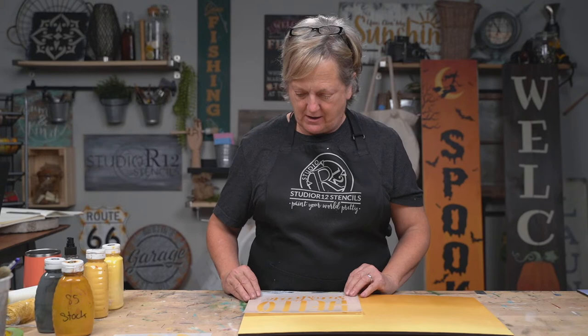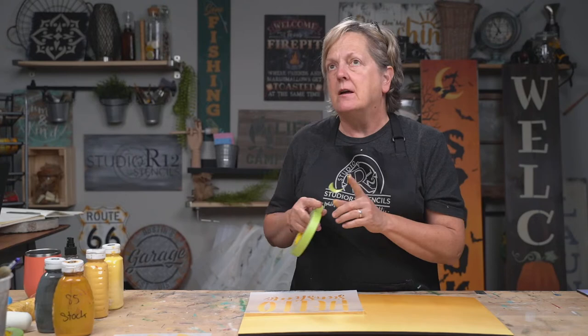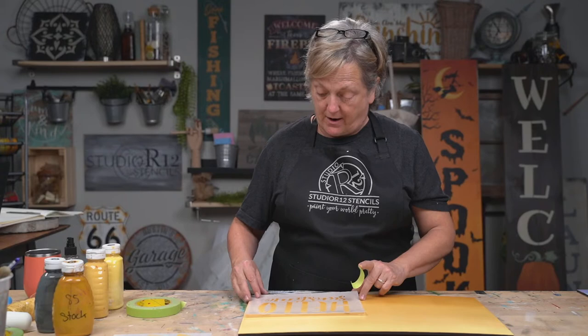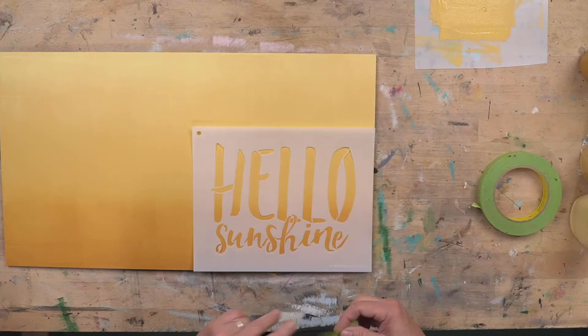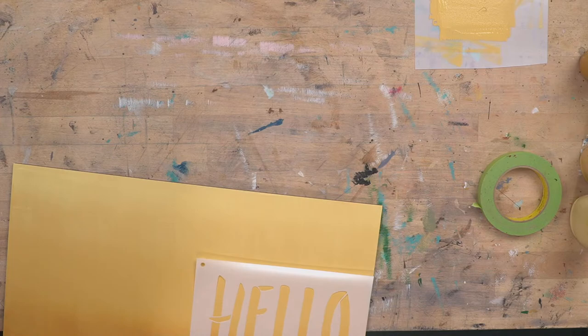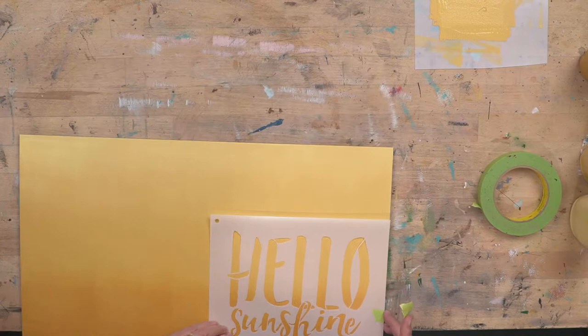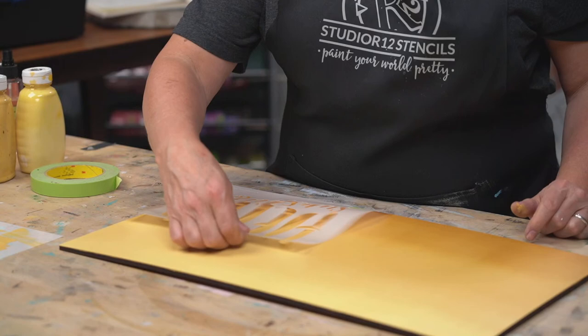We're going to put a hello down here. Now, my paint is fresh. When you are taping and you have fresh paint, this is a pro tip: it's important that you tape in two places so your stencil doesn't move around. So I am going to move this up from the edge, and I'm going to tape around my edges so I'm not taping on fresh paint. That is a really good tip. The reason you tape in two places is because if you only do one, watch what will happen right here. This will rock and roll, and not the good kind of rock and roll. So now I tape in two places, and I can't make that move. That is why you tape in two places.